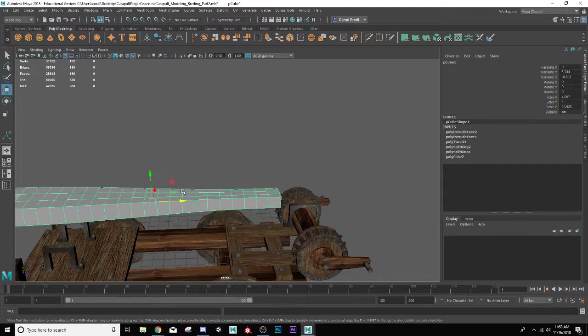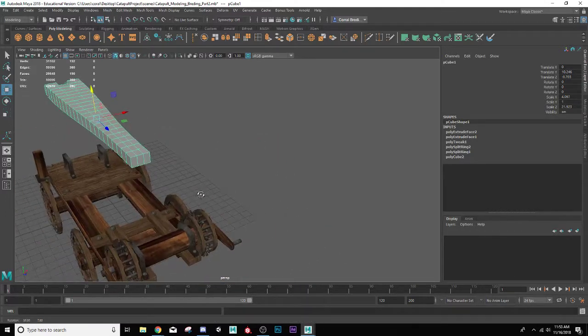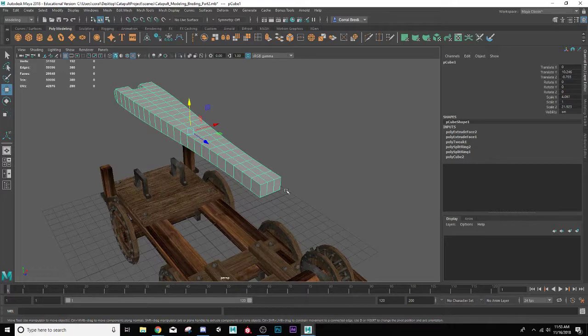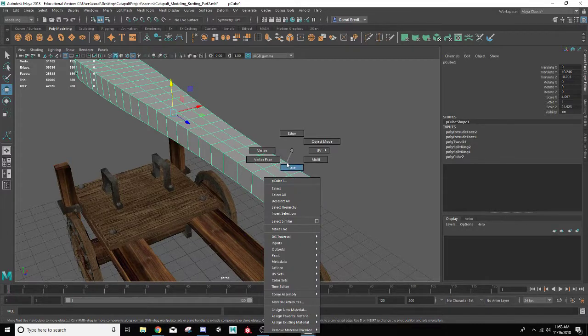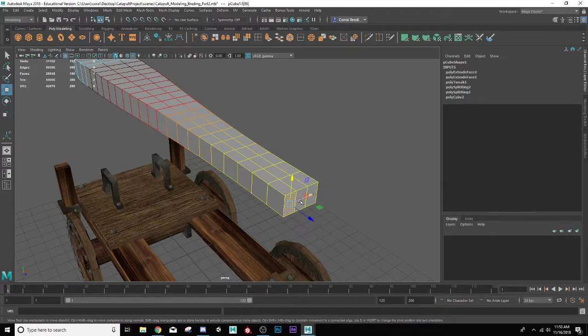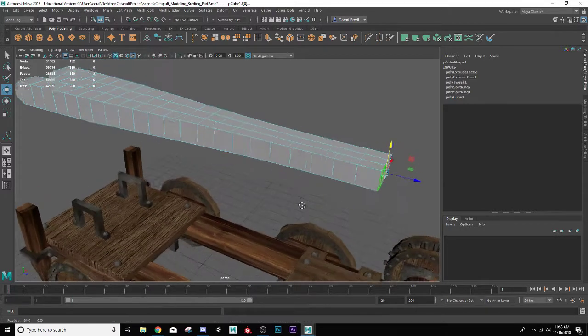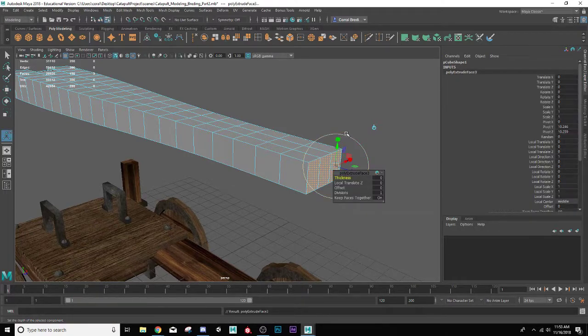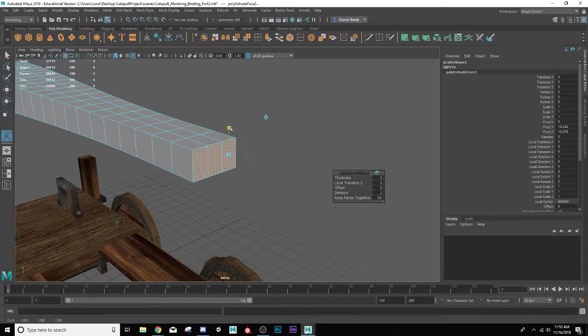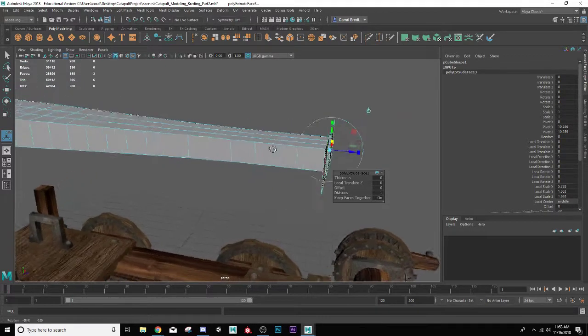Okay, so now this is the part where it gets a little bit more interesting: how to create the end piece that's going to be the horseshoe looking bit that the netting's attached to. So what I'm going to do is go to face mode. I'm going to select the three end faces. I'm going to press B to exit out of my soft select mode. Okay, there we go. I'm going to activate my extrude tool. I'm going to start out by scaling this up so that it's got a wider block that I'm going to be using.